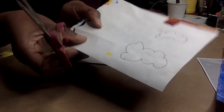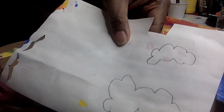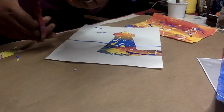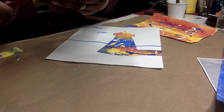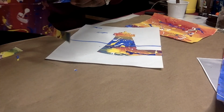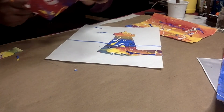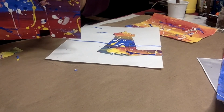If I were doing the same size clouds, I can fold it over and do the same thing I did with the birds. Okay, so let's cut out this cloud and see what we get. Now, of course, you can do whatever else you want. What do you want to draw?